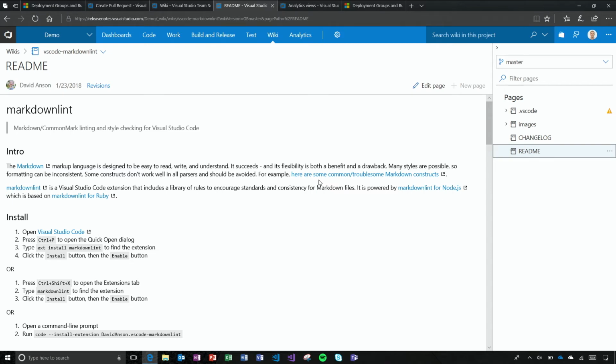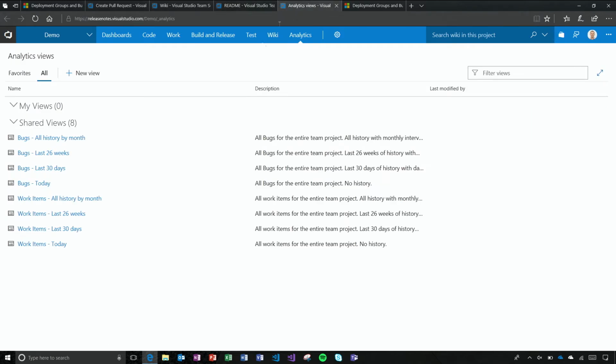And then overall, I want to talk a bit about analytics. As your organizations do work and continue to grow, it becomes increasingly important to report on all that activity and turn that activity really into insights. This is something that we do internally to look at quality as we look to ship Team Foundation Server as it gets closer and closer to the release. You can also look at it in terms of features, which is what I'm going to show right here.